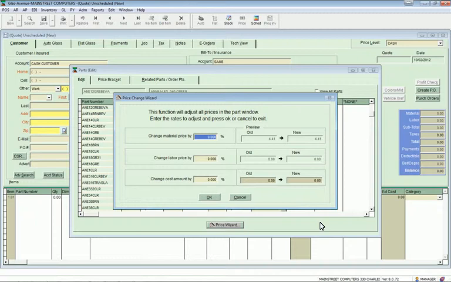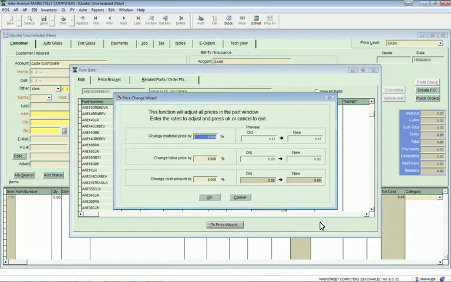So if you do a lot of parts from a number of different vendors and do your pricing based off of the cost, and the costs are obviously different from the different vendors, you may want to consider when setting up your parts actually creating different categories for each of the different vendors.